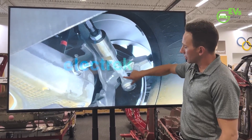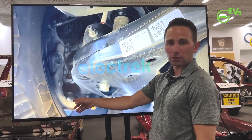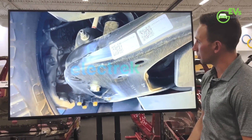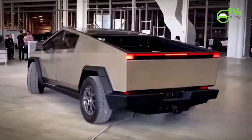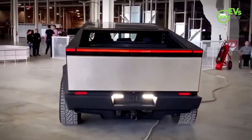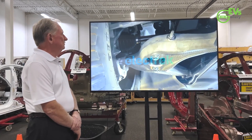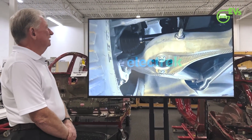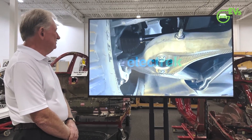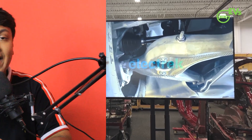At the back, there's also an independent suspension setup with air struts, but this time the lower control arms are made out of regular steel. Additionally, there is a ball joint in the wheel hub area, confirming that the Cybertruck has rear wheel steering capabilities, as shown in previous leaked videos. Sandy Munro notes that this steel suspension arm setup is relatively lightweight, cheap, and easy to manipulate.